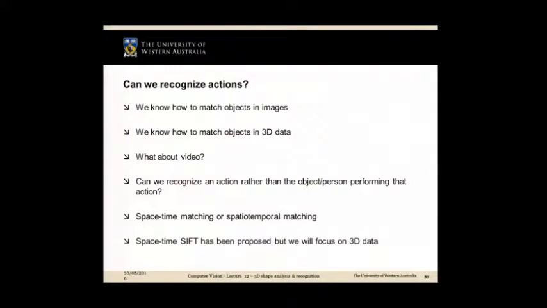So how is it performed? There are techniques called space-time matching or spatio-temporal matching, which are used to recognize action. Let's think about optical flow. If you remember the motion field, we have different vectors from one frame to another frame. And action recognition is always in a video sequence. So you compute, let's say, the motion field from one frame. You have different velocity vectors. That actually helps you accomplish that action recognition. I'll come to that in a little while.